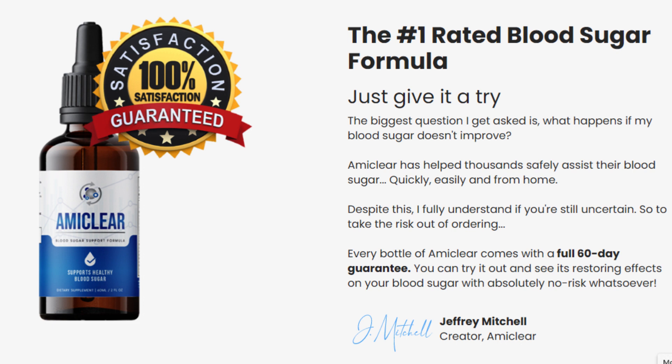Aside from helping to lower your blood glucose, this product may also help with weight loss and increase your energy level. This is a novel approach resulting from many years of research. People who use AmiClear claim that they get thinner and have more energy. They also say it helps them sleep better at night. So yes, you can trust this product — there are many people having great results with AmiClear supplement and you can have results as well.